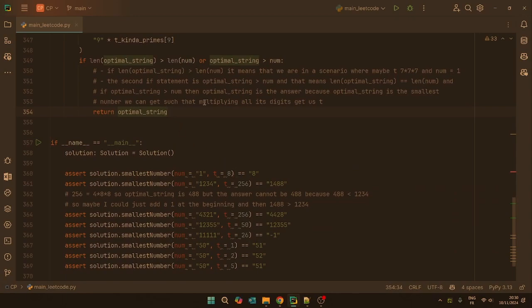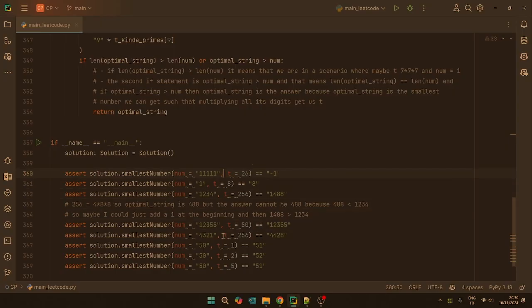And so this should work for this, this should work for this, it won't work for this. I believe it will work for this, because 5 times 5 times 2 is 50. No, never mind, it won't work for that one either. This case is already dealt with because it's -1. So yeah, I believe those 3 cases are dealt with already. We do get a mistake here. So we dealt with the easy sort of edge cases.